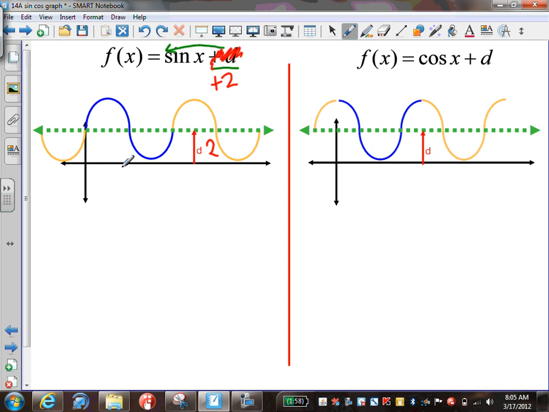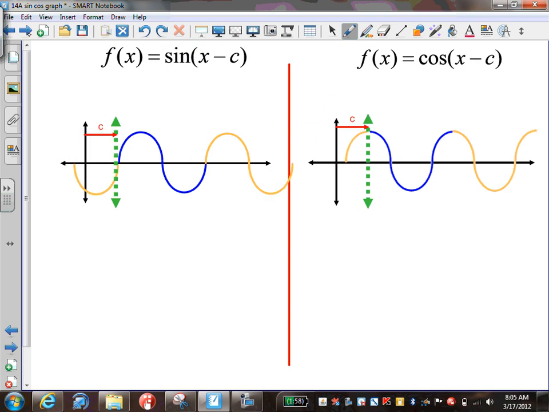So let's think about it. What's the sine of 90 degrees? Well, the sine of 90 degrees is 1. But then if you add 2 to it, you're now at 3. So this point right here would be the point 90 degrees, comma, 3. Or we could say pi over 2, I should say, comma 3. So I'll put a degree symbol there so we can see that. So that's vertical displacement. Nothing else changes. The period doesn't change. The amplitude doesn't change. We're just shifting up and down.